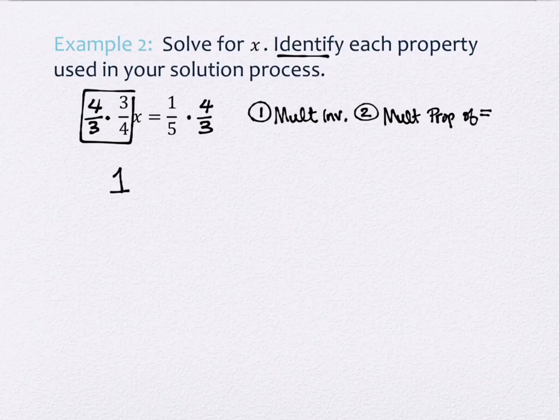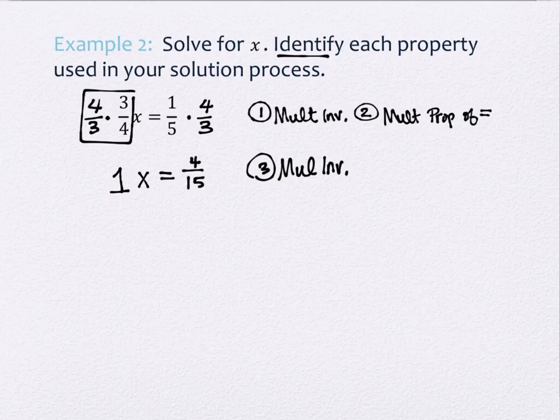You might not necessarily write it out if you were doing the problem, but we're going to for the moment. So when I multiply that out, this is sort of the third piece that's going on here, that's the multiplicative inverse property as well. Right? It says that when I multiply something by its inverse, I get 1. And then on the right-hand side, I would multiply across the top and across the bottom. And that's just the definition of multiplication. There's not really a property there. That's just how multiplication is defined. So we don't have to identify it, although if you wanted to, you could do so.